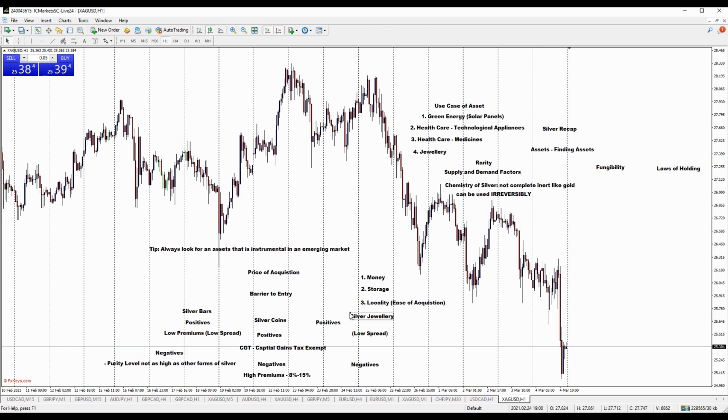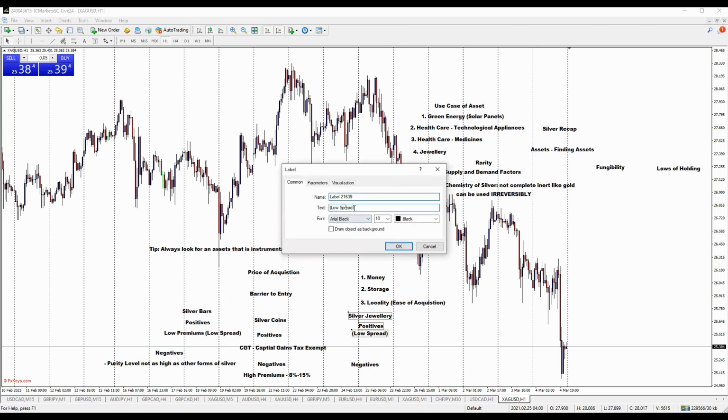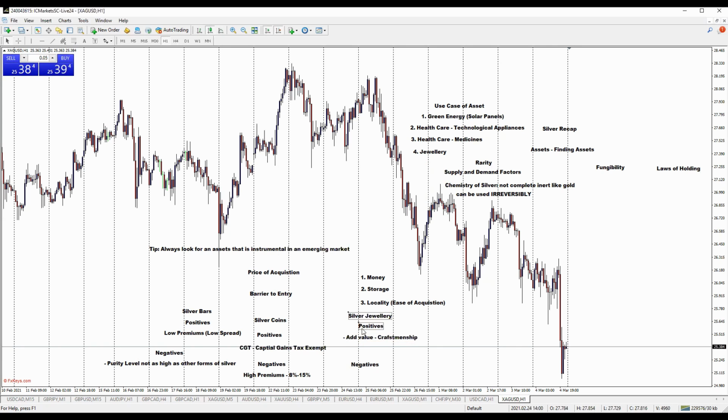Jewelry, all right. The positive with jewelry is that it has one thing that I said before, which is an added piece of value, an asset itself, which is craftsmanship. Okay, so one thing about jewelry, even though I wouldn't go to the shop to buy jewelry, because we'll see in a moment that the negative side is that because there's craftsmanship added, there are many levels in the conveyor belt. So silver jewelry goes through a lot of processing, and every level has its own payment you have to pay. Not that you see the payment, you just pay for it in one go.